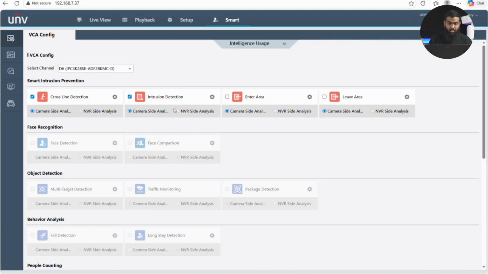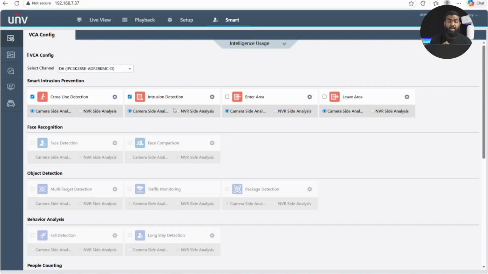So the two things we need to make sure that AcuSearch works is that we need to have a Dash IQ series NVR, AI NVR. The second thing is we need to make sure that we have cameras that support ultra motion detection, and if the camera supports ultra motion detection, then AcuSearch works, or the camera has to support smart features like cross line intrusion detection, and that needs to be configured.